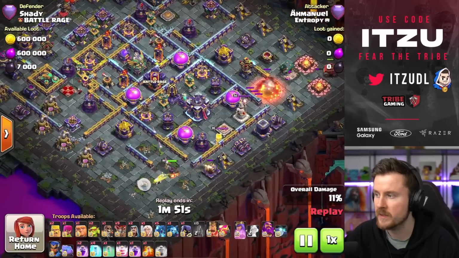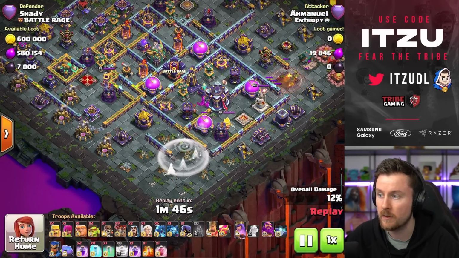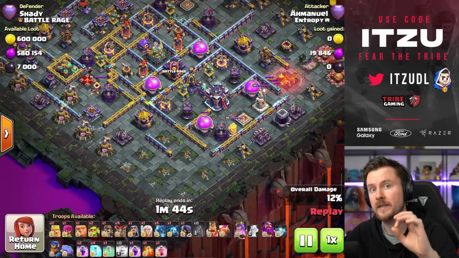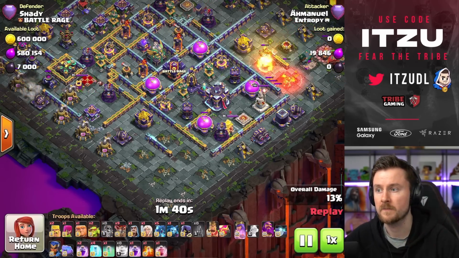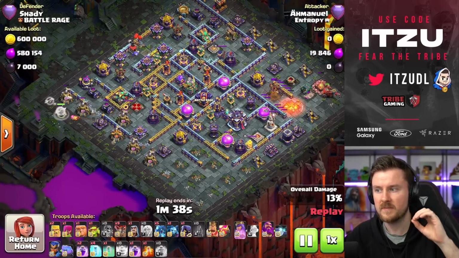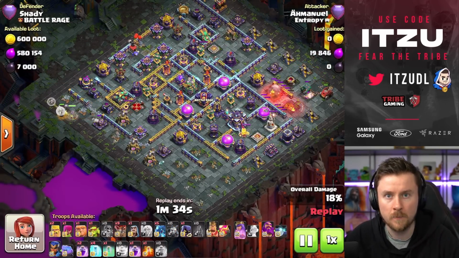At this point now, he is not trying to get his queen anywhere. He's just going to recall her because again, you are trying to not use any spells, or at least not too many, for your queen. The reason is you want to have great chain lightning through the core of the base. That is the important thing, right?